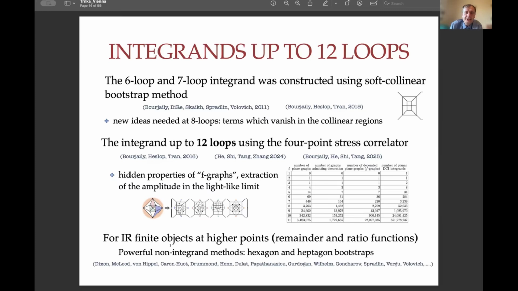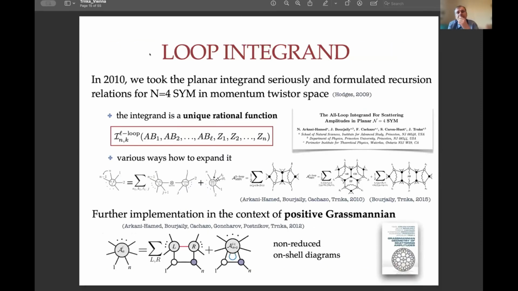Okay, I would like to just mention that we will here follow the line of integrand: integrate the integrand and get the finite answer. But there are also other methods which totally bypass the integrand part, and directly look at the symbol and bootstrap the symbol. Something I will not talk about, but a huge number of people worked on this very successful approach and produced very high loop order data, even for higher points, 6, 7, and more.